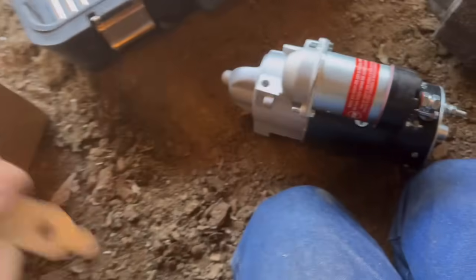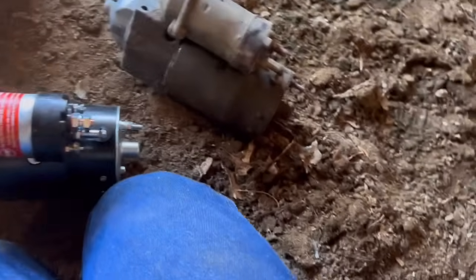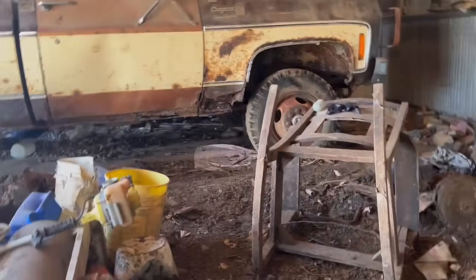Thankfully, it came with new nuts. It does come with shims. Am I going to use them? Probably not. I will put it in initially and just go from there, but it comes with like four shims. Put that in our rattler's box, and we'll get up in there and throw that new starter in. Everything looks up to snuff, other than the fact that this is going to be a pain in my ass to get up in there.